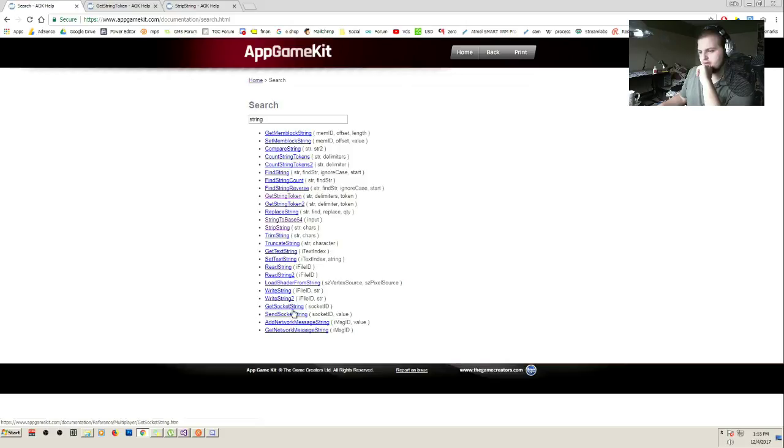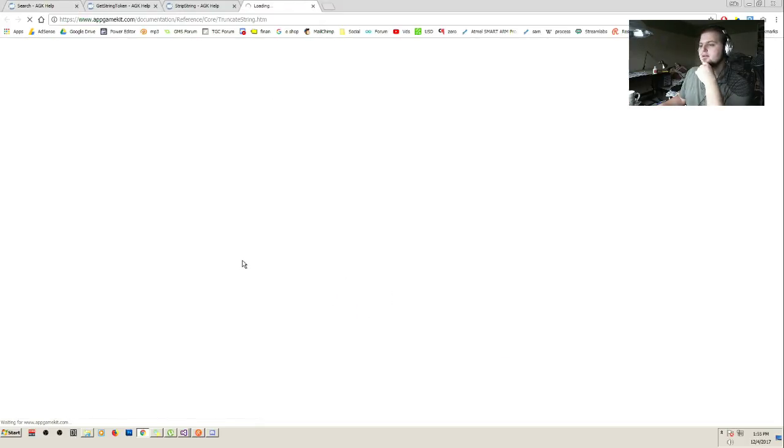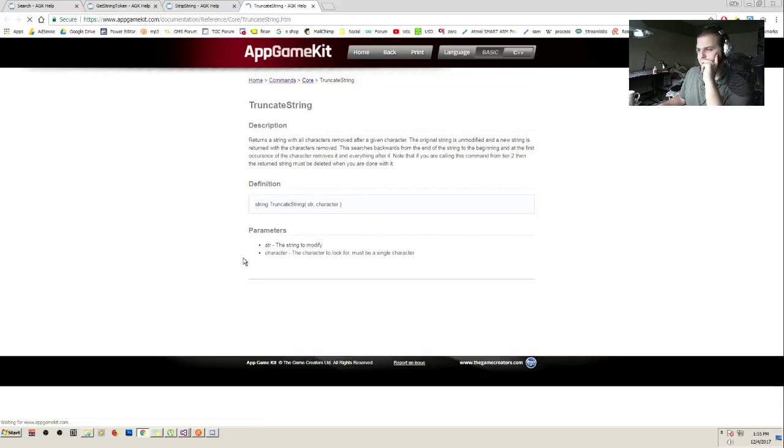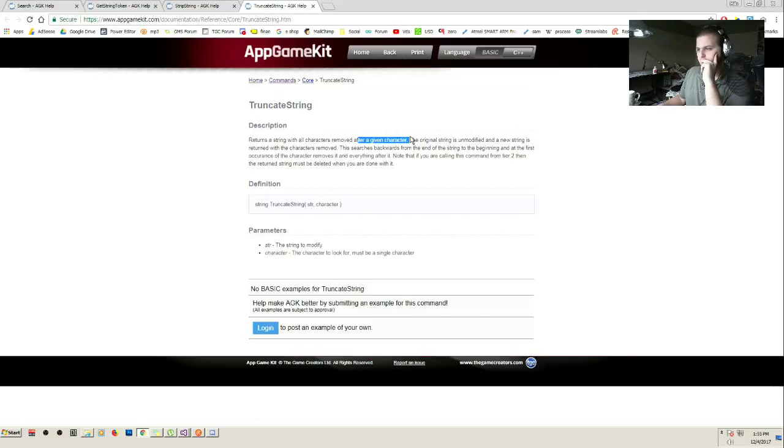Get socket string, write string, load. What is this? With all the characters removed after the given character.